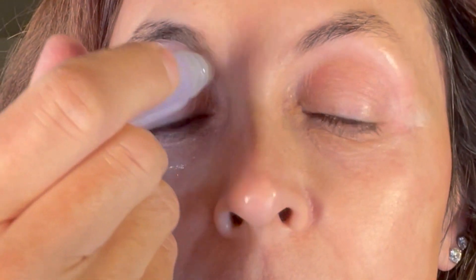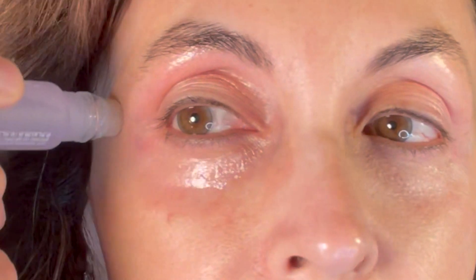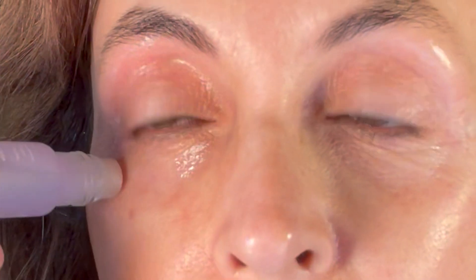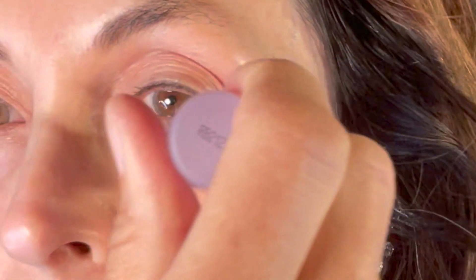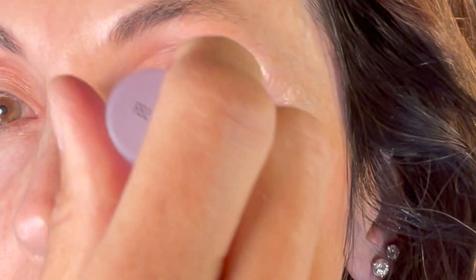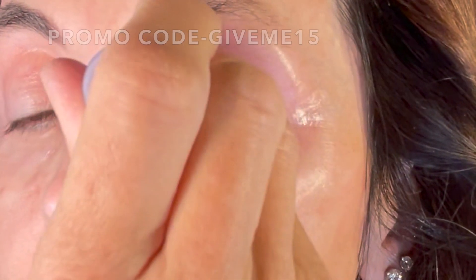This is very relaxing — it feels so cooling and calms that area. It's supposed to help with fine lines and wrinkles, so I really like this. I like to take it with me when I travel because it's so convenient in size, and I just use that little jade roller. It is such a relaxing experience. I will leave information for this Hero Status Roll-On Eye Serum from Patchology in my description box, along with any coupon codes.